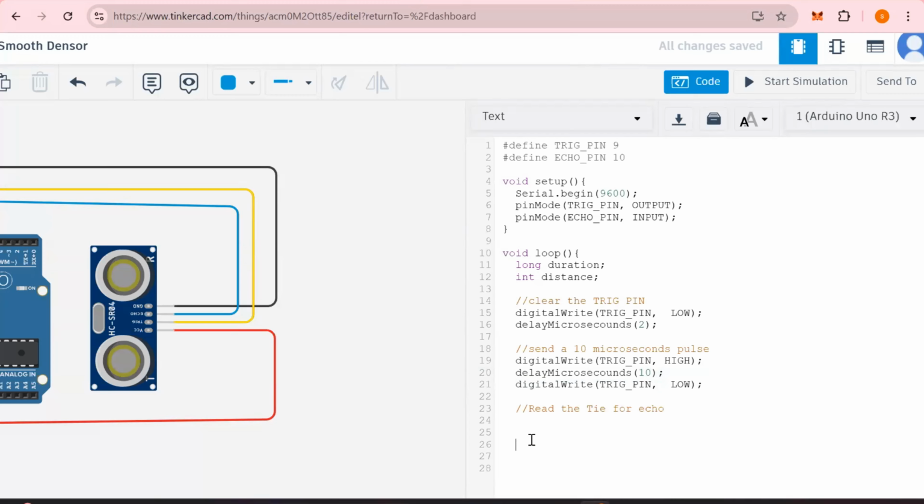So duration is equal to pulseIn, echo pin, HIGH. Okay.